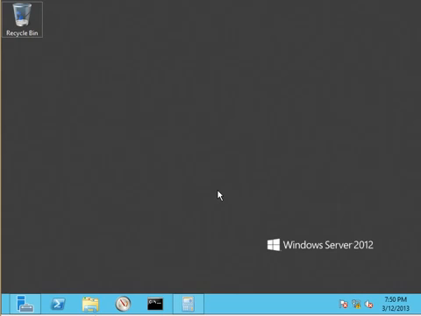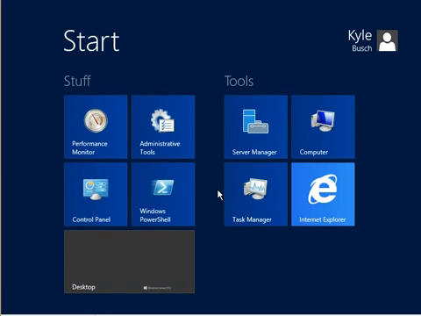Windows key tab would toggle through all of the full screen running apps, with the desktop being considered one of those apps, but that would only be relevant to your server if you have installed the desktop experience. If you're in multi-monitor, this screen can be moved from one monitor to another simply with Windows key page up and Windows key page down. It'll change which monitor has the full screen.